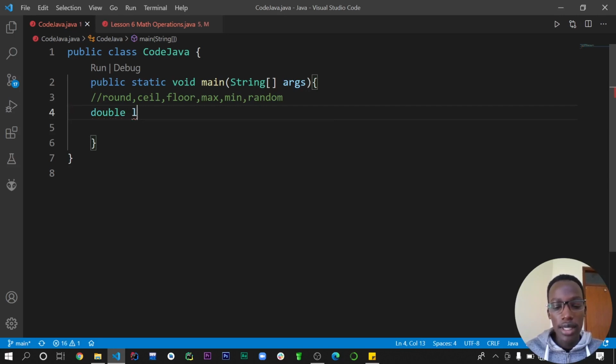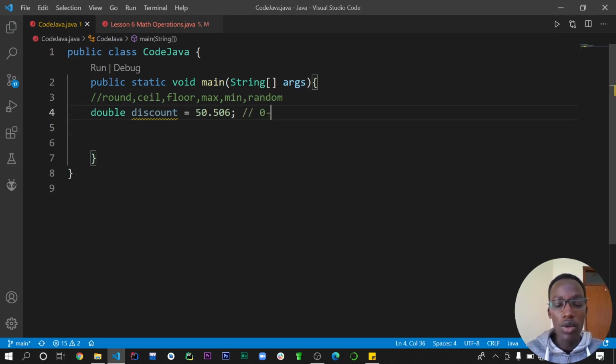Let's say discount. We are trying to offer some discount to our customer. Then we have this value of 50.506. Of course, if we now round off this value, we expect that it's going to be 51, because the 0.5 is already beyond 0 to 4.